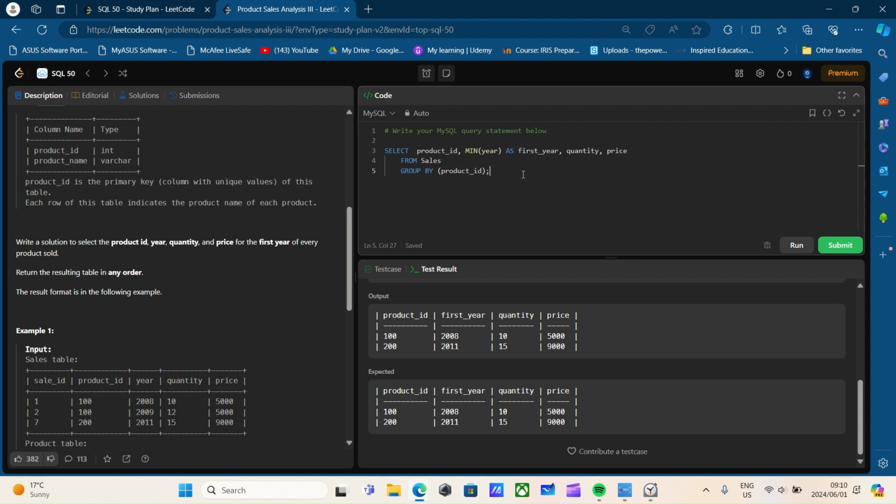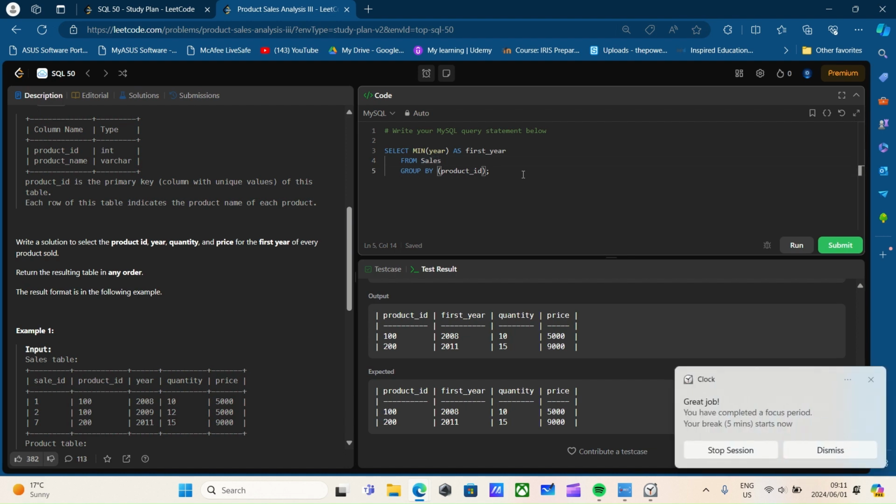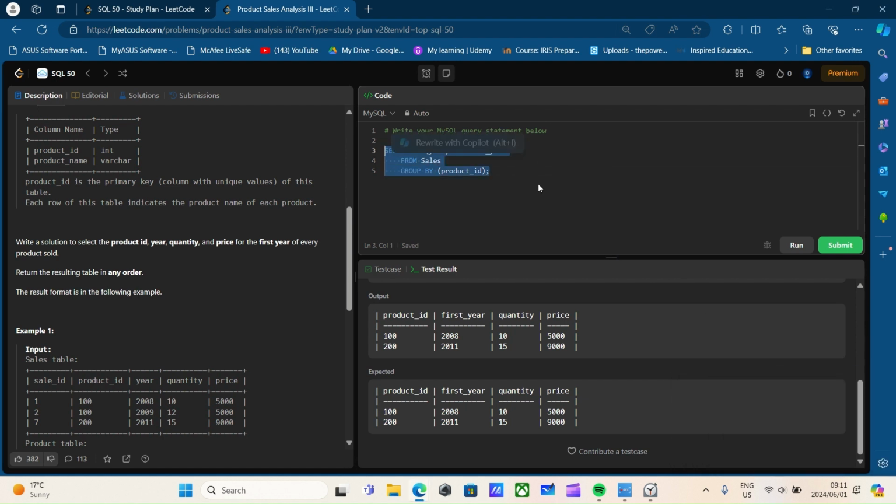What if I were to just keep this little table here, right? I'll only consider the minimum year, right? So I'll get rid of everything besides that. Okay. So now I only consider the first year as first year from the sales table, and I'm grouping by product ID. Let me keep that up there, and I'll comment it out but I will be using it.